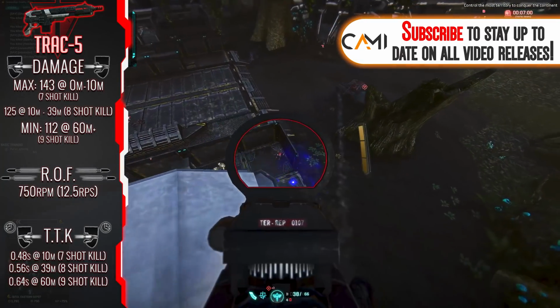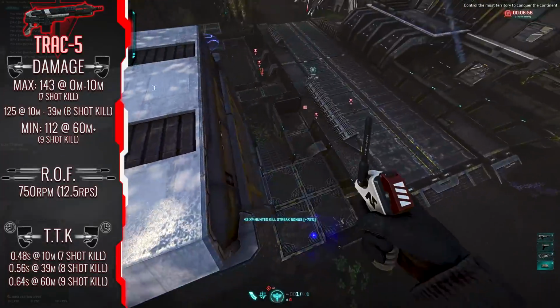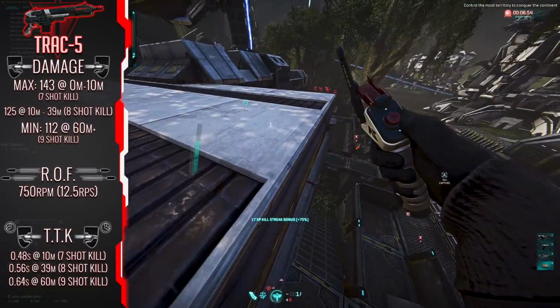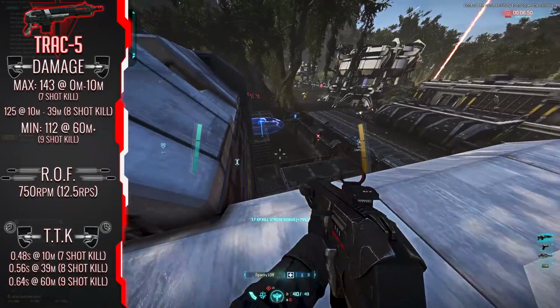So what does this mean? Well, it means that by the time we get beyond that 39 meter distance, we are going to really start having some trouble scoring consistent damage with the TRAC-5. But more on that after we go over the recoil pattern.